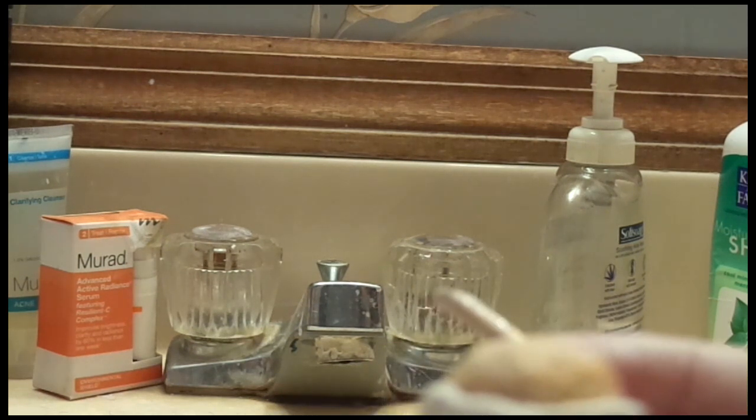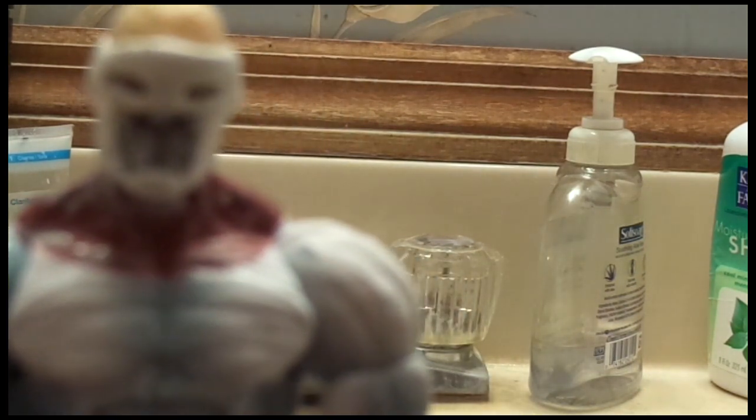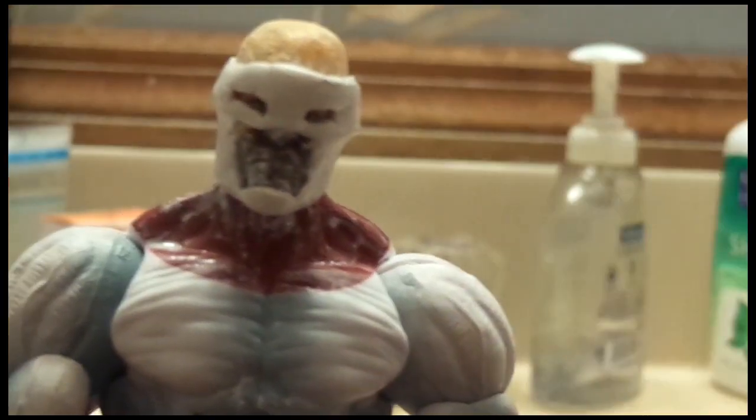Sometimes you can get too much water on the figure. There we go. I'm just going to get... Come on. That's looking better.